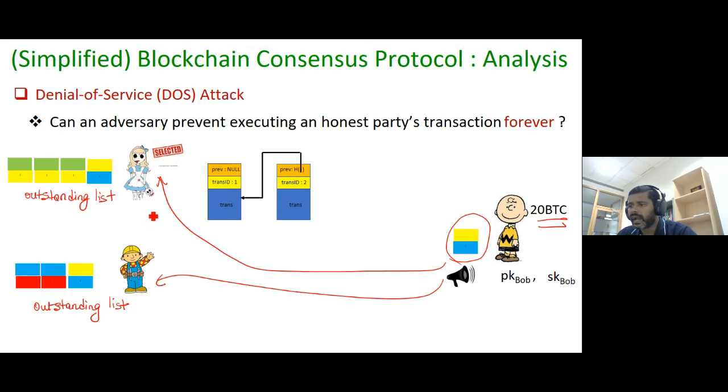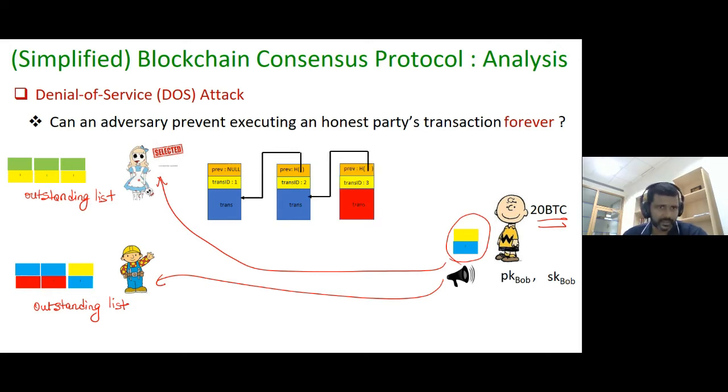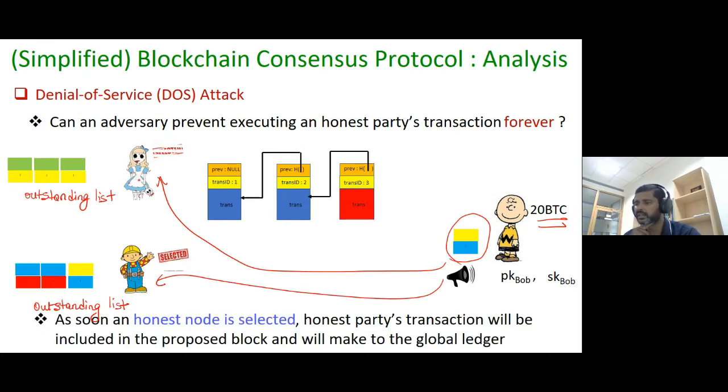Imagine that Alice got selected to propose the next block in the blockchain. And suppose she simply pretends that she never got my check for clearance. In that case, Alice won't be including my check in the next block, which she is proposing. She might give preference to other checks because those are the parties who are paying commission to Alice to give preference to their checks. Fine. So my check didn't get selected in this iteration.